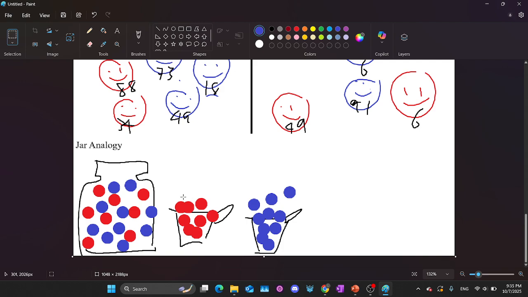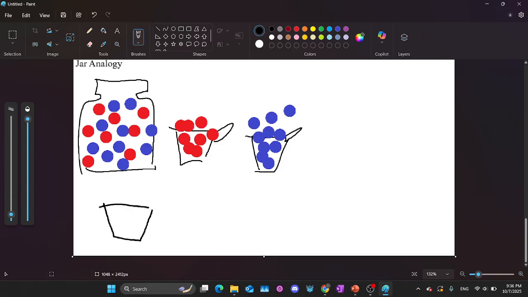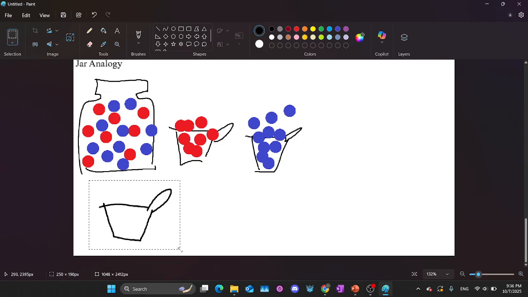And then we use those same cups to go in and scoop out a bit, right? So imagine this cup is now empty. I should draw an empty cup. What I do is I have this jar of all the windows and doors mixed up.